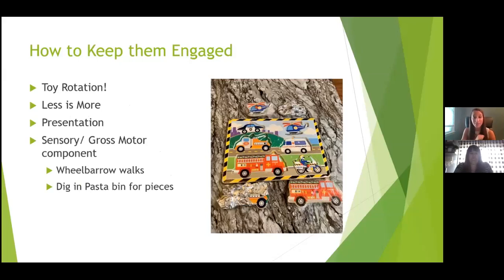So how to keep them engaged. Toy rotation, that's another one of my soapboxes. Just going through while you're at home right now, because I know it's kind of crazy with everything going on, and just having a few activities out and then rotating them. So it's always like, oh, something new, and it catches their attention. And I always say less is more. So I know you can have a million activities and they all do great things, but sometimes it's just too overwhelming to our kids and they just want a few things. So just leaving out a few toys that week, so maybe a puzzle and blocks and Play-Doh or something like that, and just focusing on a few things at that time.